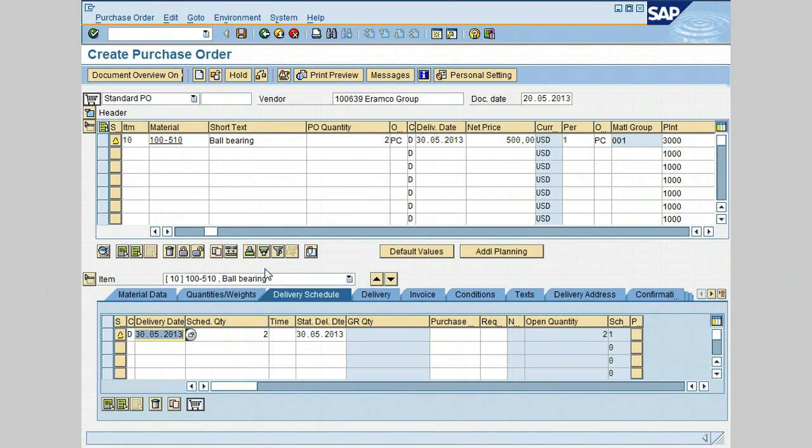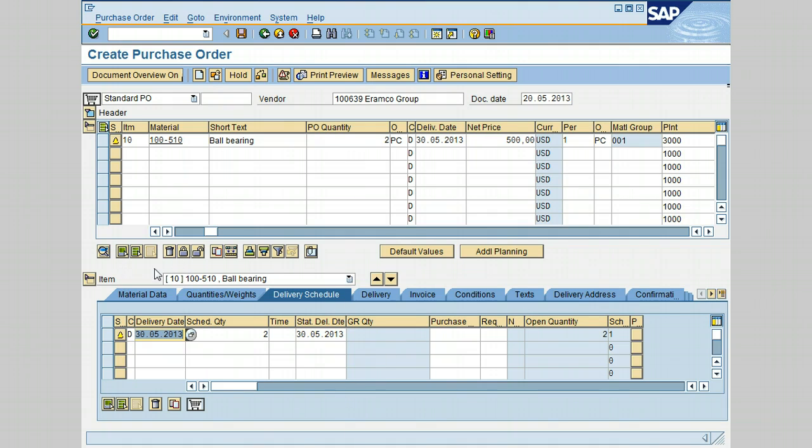The delivery date will be estimated by SAP, and this is based on the data that was created or provided in the info record for this material of this vendor. You can also change the delivery address if you want this material to be delivered somewhere else than the address that's been provided earlier in your system.